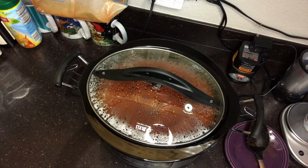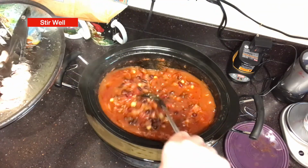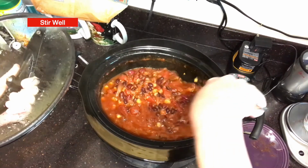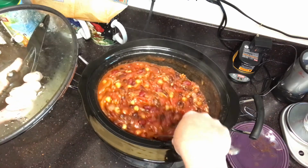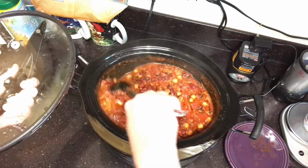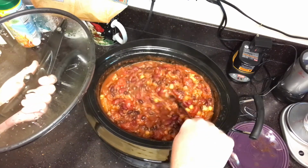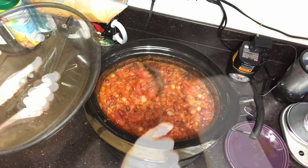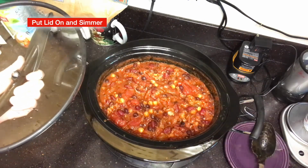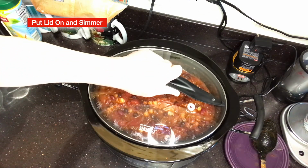It's been yet another hour since I last stirred the chili, so I'm going to lift up the crock pot lid, and lo and behold, it is really bubbling away right now. The whole thing is cooking very beautifully. The garbanzo beans no longer look as white as when I first put them in. They're starting to become more of a yellowish orange color, so that's a good sign that they're cooking as well. So now I'm going to put the lid back on and let it cook for another hour before I stir it again.